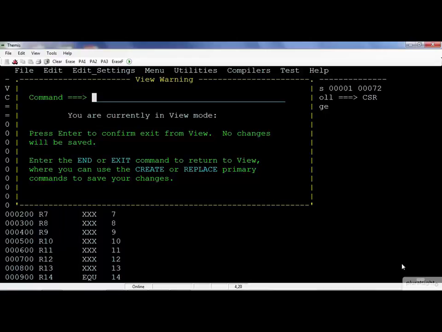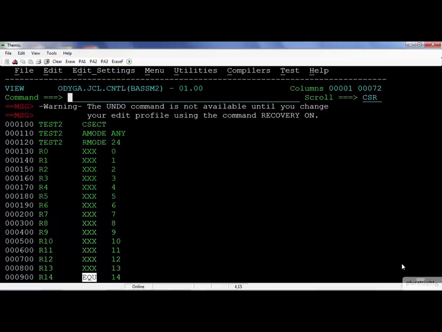And this becomes quite useful because if I've made a bunch of changes in here and I want to preserve them, I don't risk losing them. I can simply create them into another member. So all I need to do is, on the command line, type in create B99, for example, which is the name of the member that I want to create, and then I indicate that I want all of the lines included. And now we can see that member B99 was created.